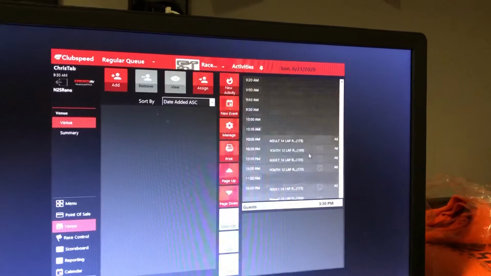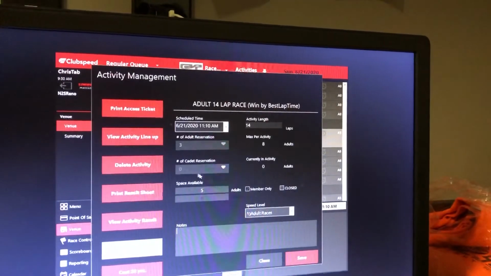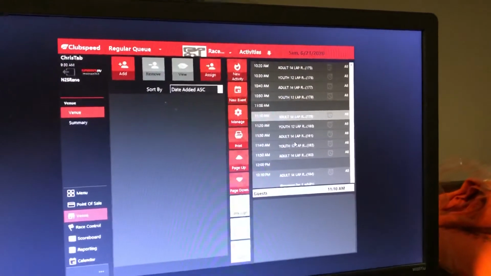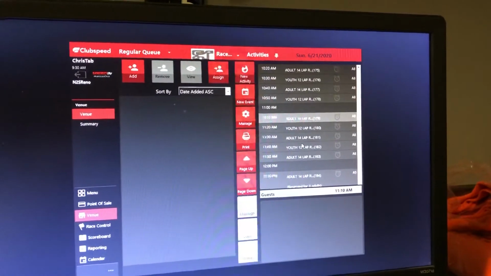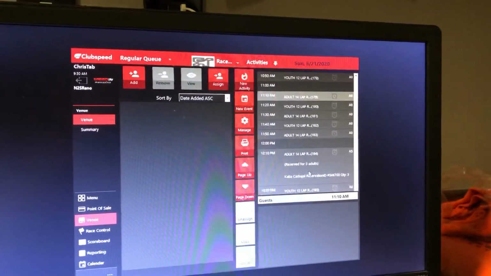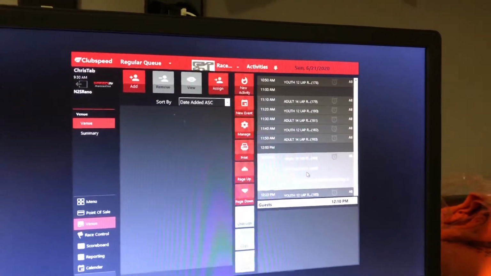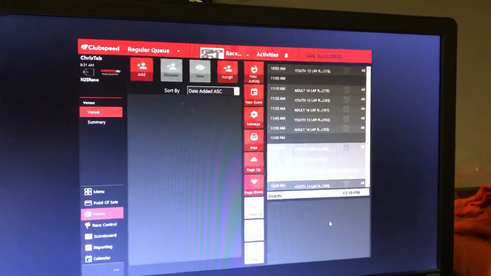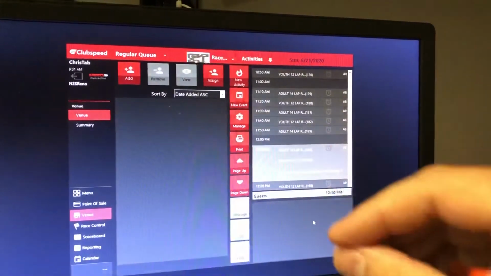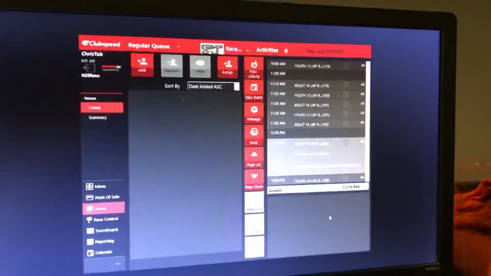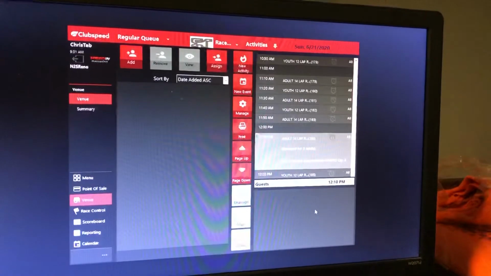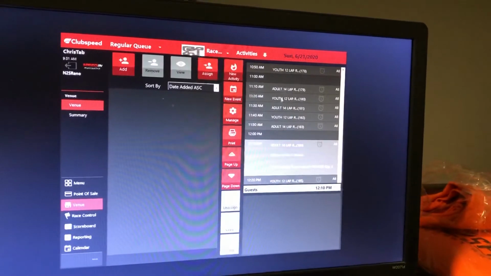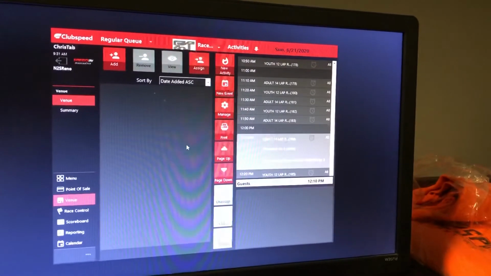The reason we're doing this is that we want to eliminate having to add points to accounts to get them in the races, because we know there was a glitch in the system that sometimes showed that there were reservations here, but when you clicked on it and went here, it would say 0. We've all experienced that, where you'd get the message that said they don't have enough points. You were instructed before to add points so that we could get them in the race, but we know there's an issue with that that we're working on. But this way, you can get them into the races using the reservation system without having to add more points.